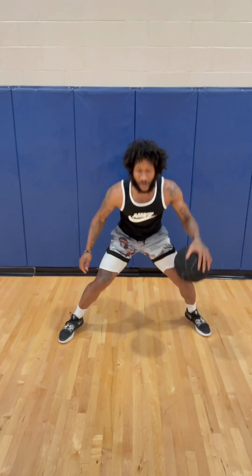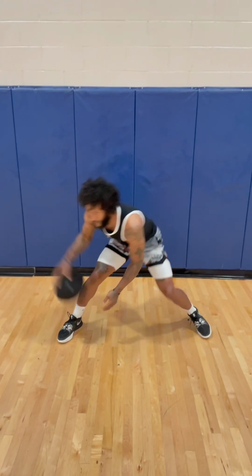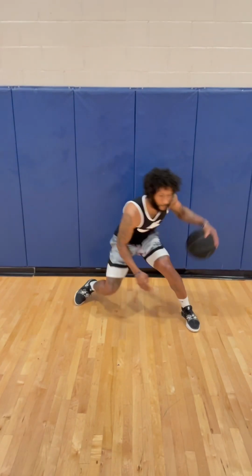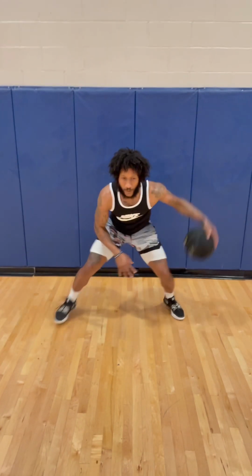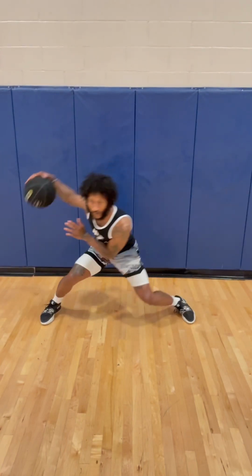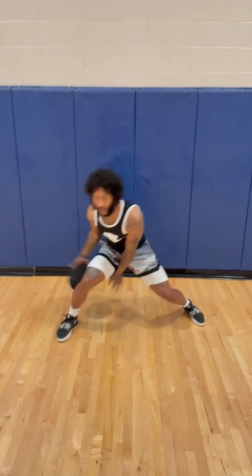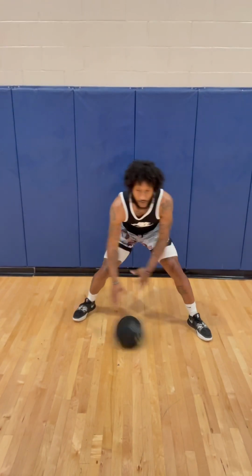But just getting these combinations, and I am working with a heavy ball. Heavy ball increases your hand speed, your hand strength. Just overall, it helps you become a better basketball player. Now it's just 1-2, killer crossover, wide twin cross, killer cross, 1-2-3, 1-2-3.